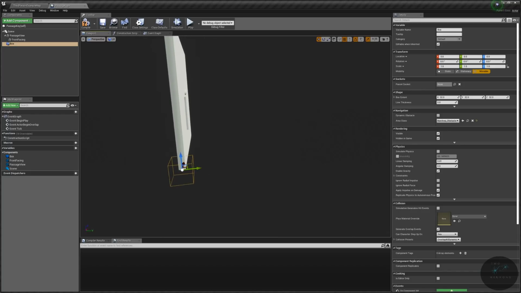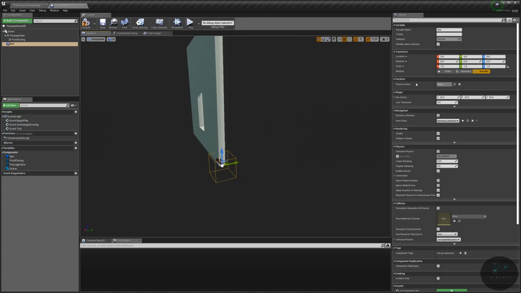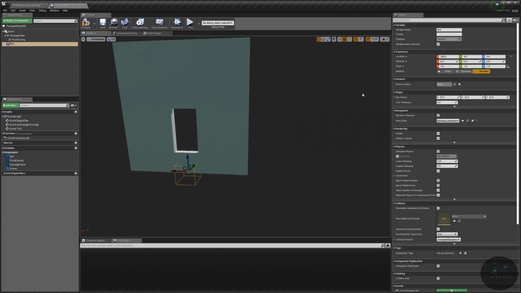And to do that, what I'm going to do is I'm just going to move the box collision to about 200. So it's in the center of this 400 by 400. Remember, that's the size of this wall here. And I'm going to put the Y at about negative 60. Oh, not positive. There we go. Negative 60. And the Z will be at about 30. So it's raised up a tiny bit.